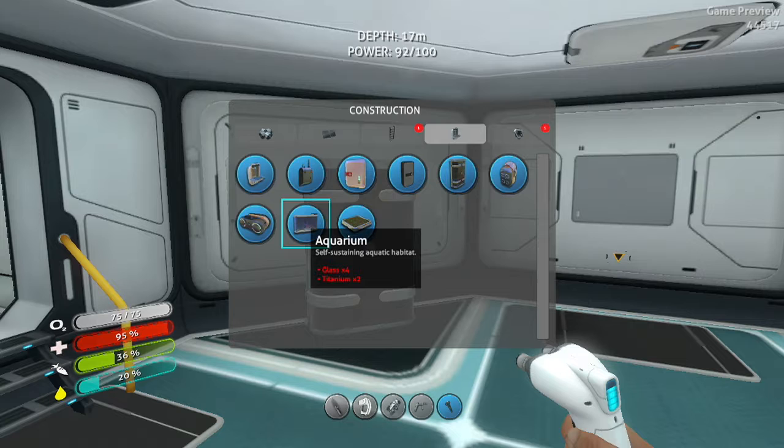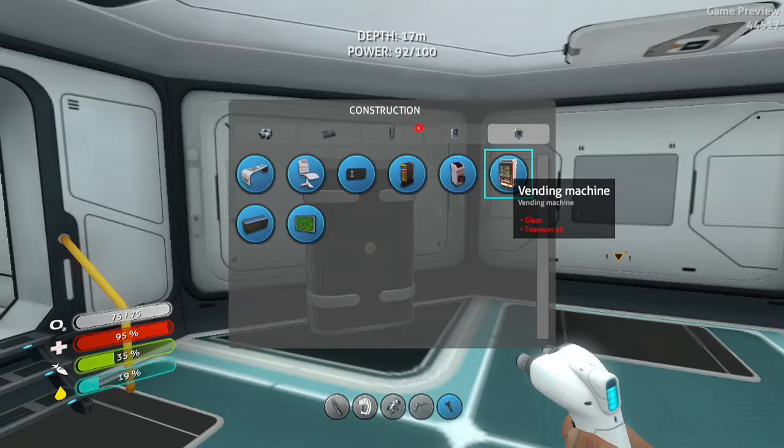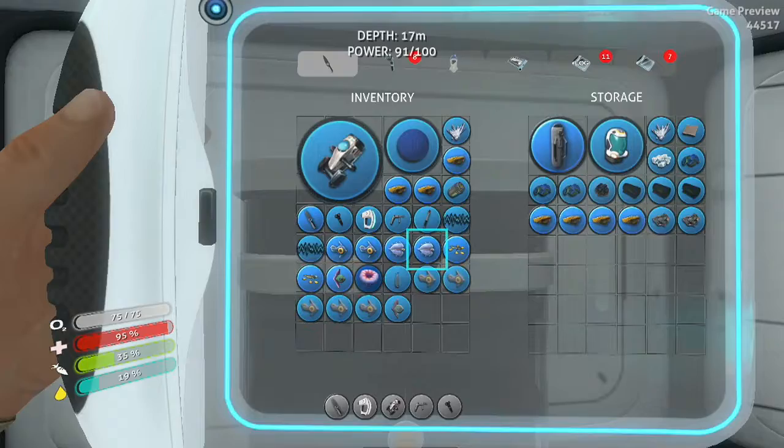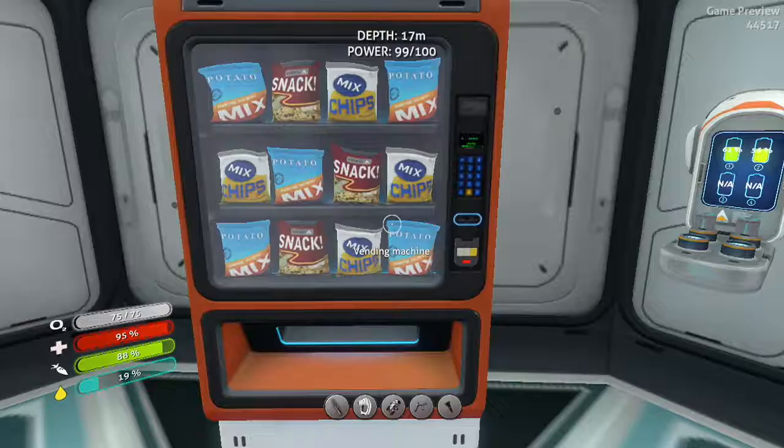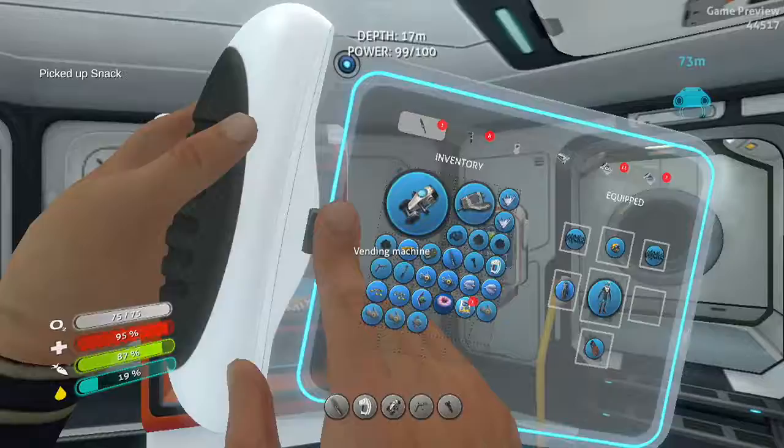So, I wanted to also check out the vending machine. So I just need a little bit of glass. What the? I don't know what it does. I'm just gonna place it. You can always break it again, so might as well... Oh... What?! Whoa, what the... You can get chips?